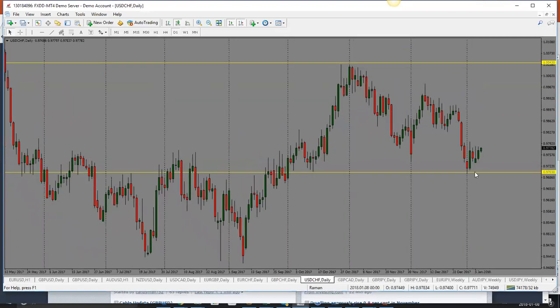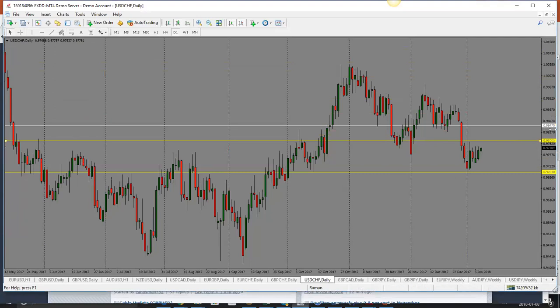Dollar Swiss franc here, we are seeing a bit of a sideways move, but this is starting to look a little bit more bullish now because we are making higher lows and price is getting pushed up higher. So in this case, the bias would be to the upside. In terms of the level, the first target would be 9,800, which is pretty much right there. Second one would be 9,850. So the bias is to the upside, but it could take some time to get to that level. So right now, 9,800 would be the first target.